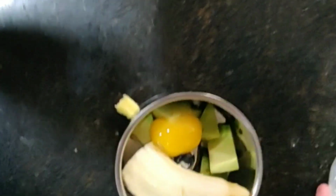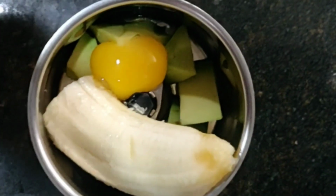And then I have the egg yolk. Like I said, you can use chia seeds instead of the egg yolk if you're a vegetarian. And then I'm going to blend it till it's smooth.